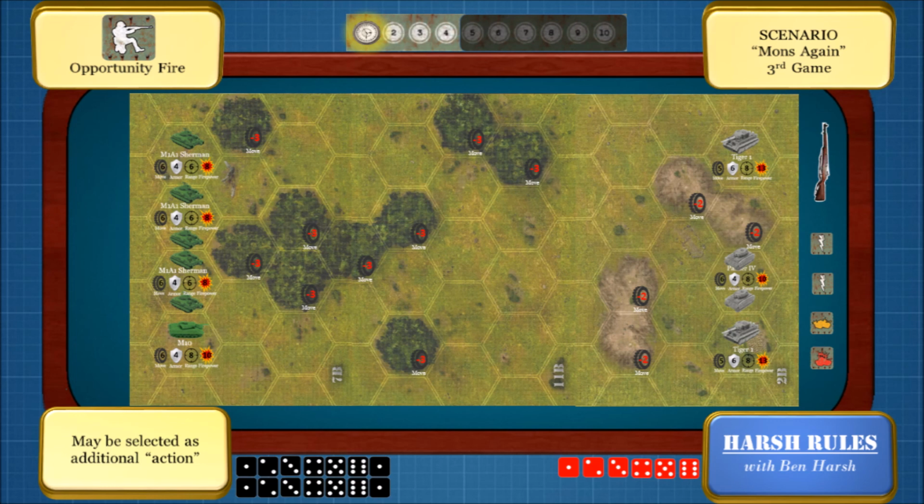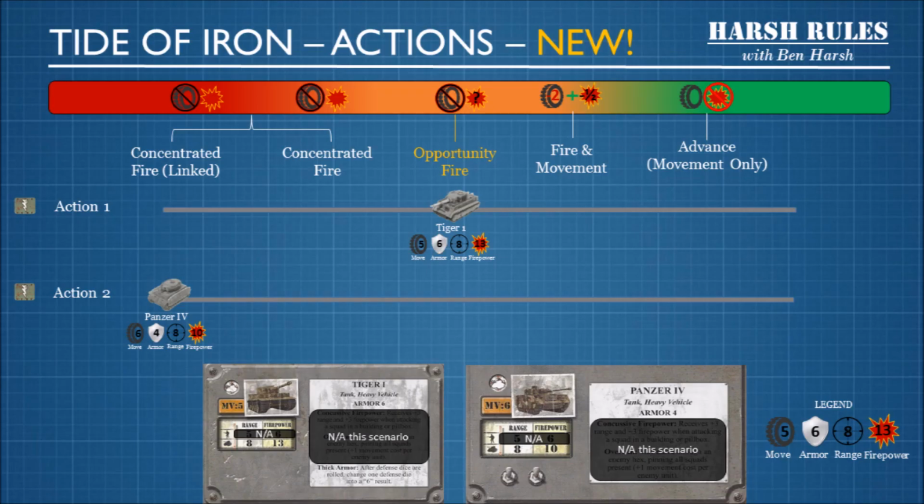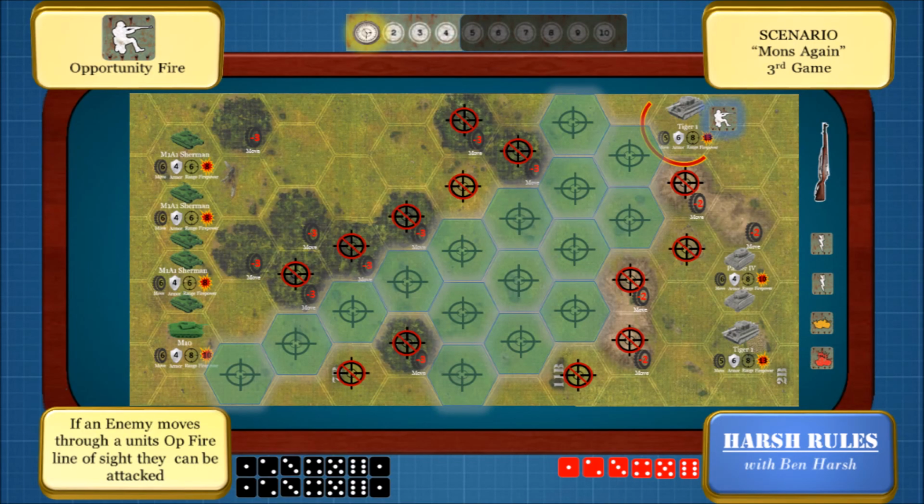For this third game, you're going to get an additional action called Opportunity Fire. Let's take a look at that. Opportunity Fire basically allows you to place a unit at the ready so that if another enemy unit passes within their line of sight, they can immediately attack. So for example, in this diagram, I've placed the Tiger 1 tank in Opportunity Fire mode. If any enemy unit enters my green hexes that I have outlined here, I can make an attack immediately.